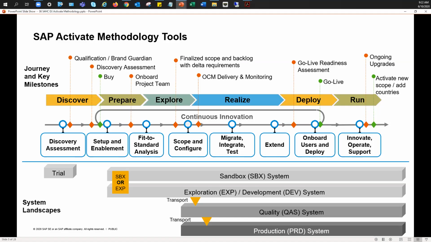You might find that too many scope items were identified in the discovery assessment, and they actually don't need some of the business processes. You might find that not enough scope items were identified, and they need a business process that was not originally flagged in the discovery assessment.